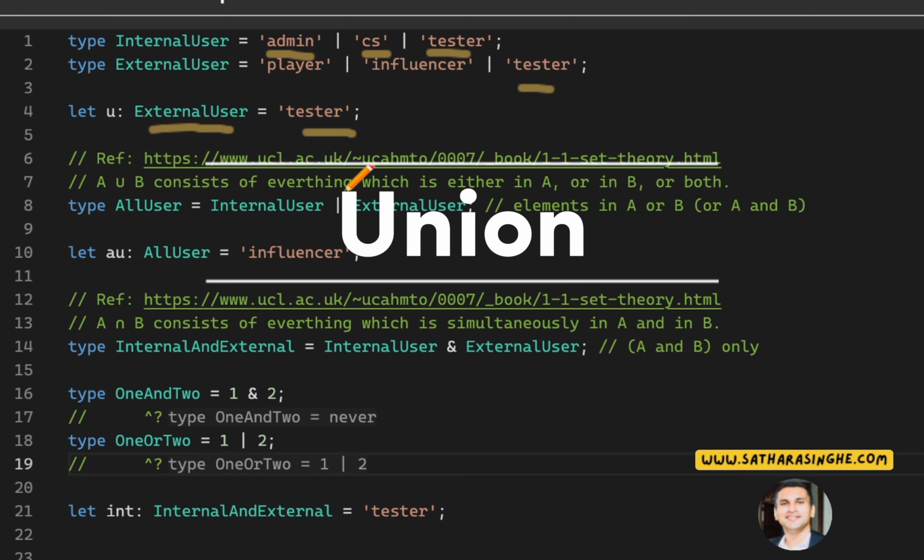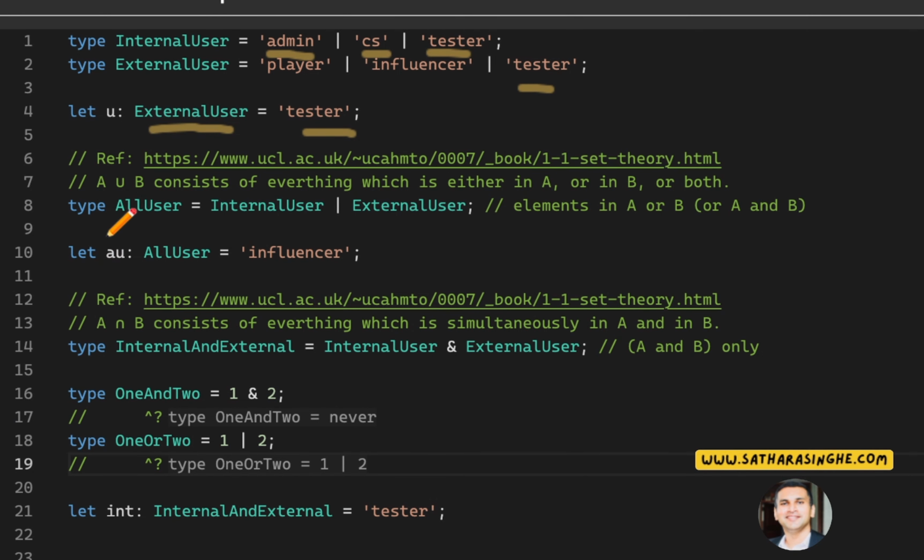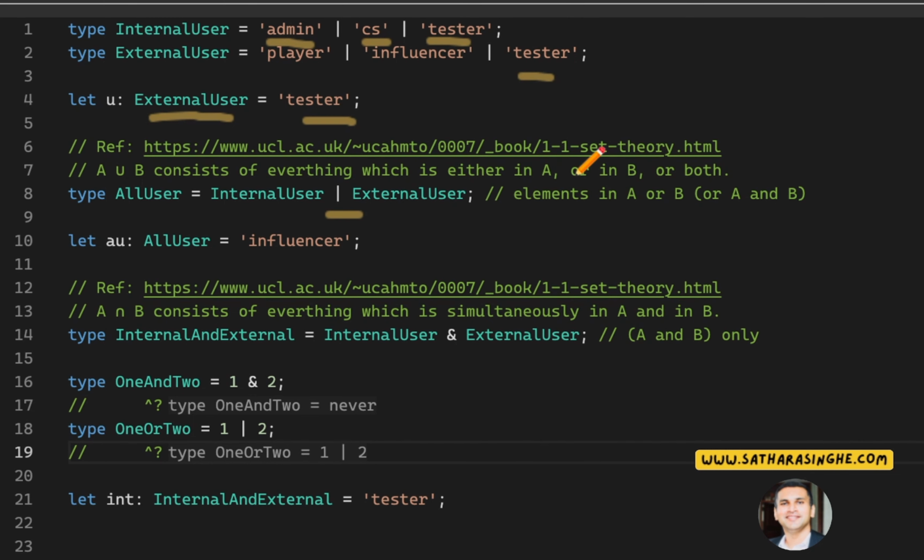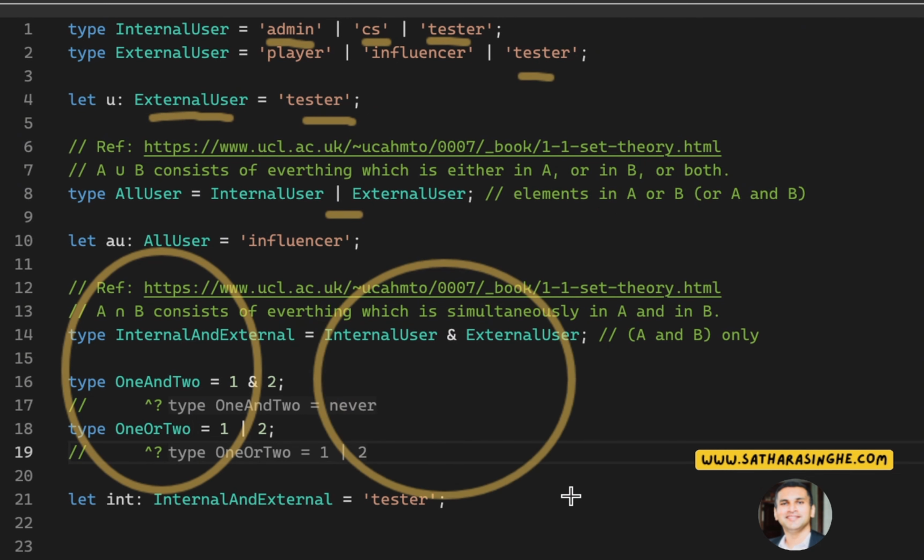Now, from this point on, we are moving to create a new type called all user. You can see in all user we are using the pipe, or union type. We are combining internal user and external user using the union operator here. The thing we need to focus on is getting this theory understanding and associating it with set theory.